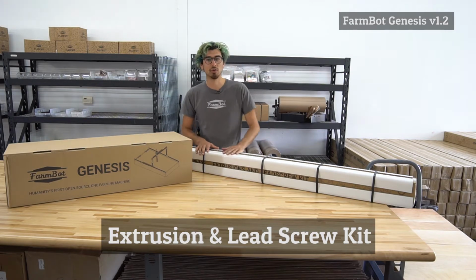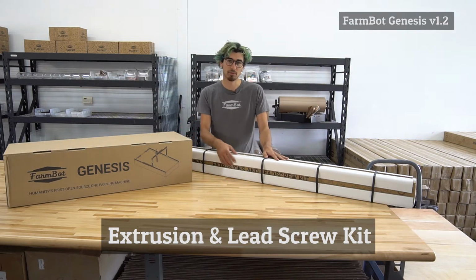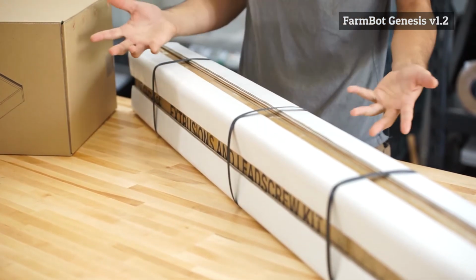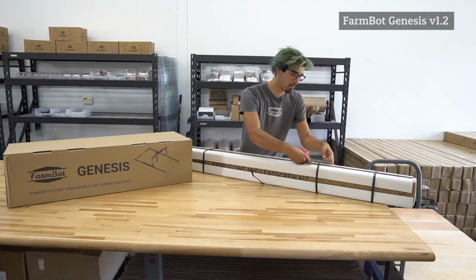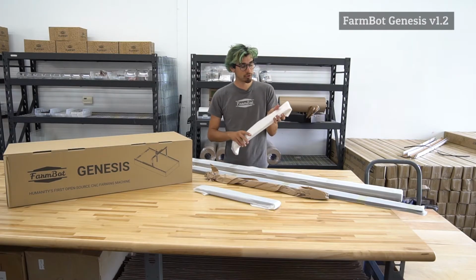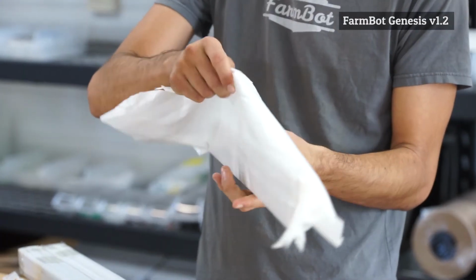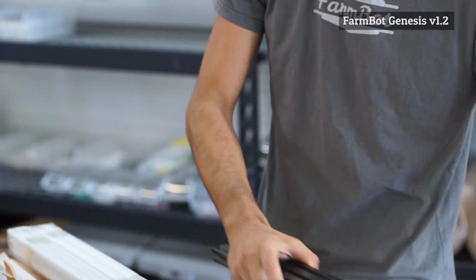We'll start out with the extrusion and lead screw kit. We have put these cardboard edge protectors on the box to protect all the contents when it's in transit to you. So each of the aluminum extrusions inside the box has been individually wrapped so that the pieces do not scratch themselves or each other when in transit.